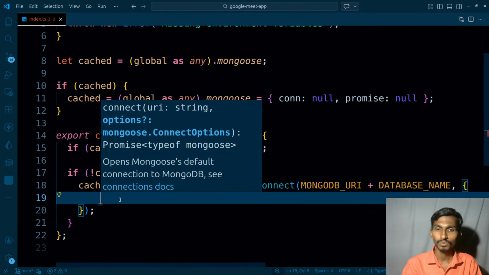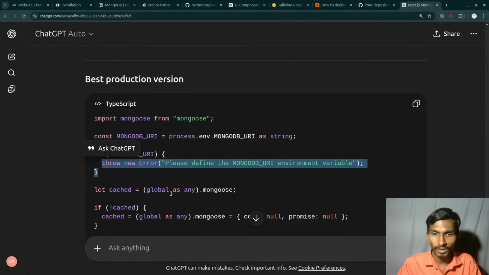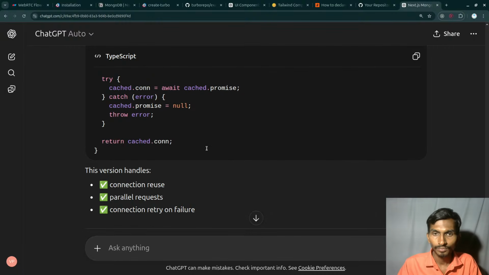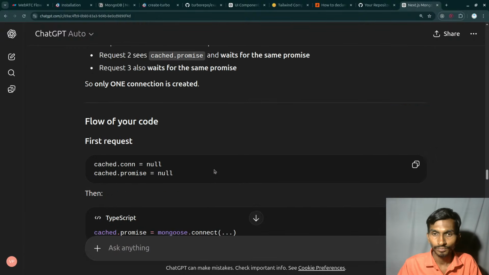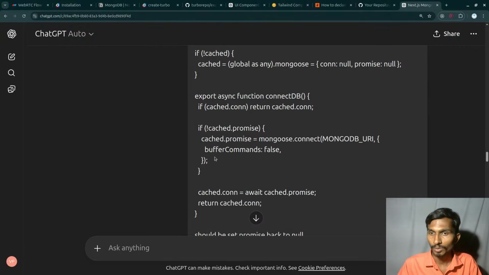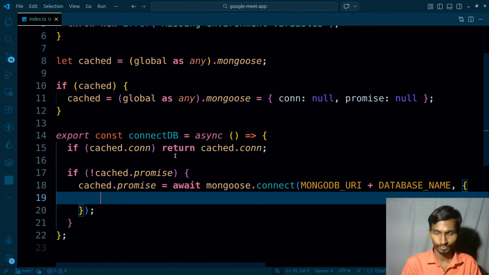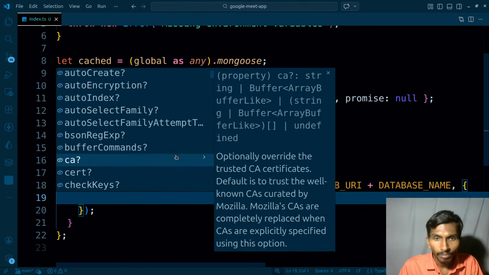Wait, not really this one. Okay, there was a property. What was that? I don't have it here. Property. Buffer commands. What does this do? If I just simply search it here, didn't I get that initially? Buffer commands, I got it here.